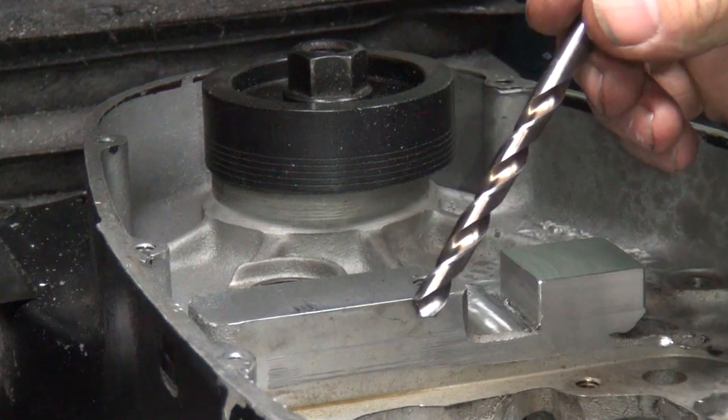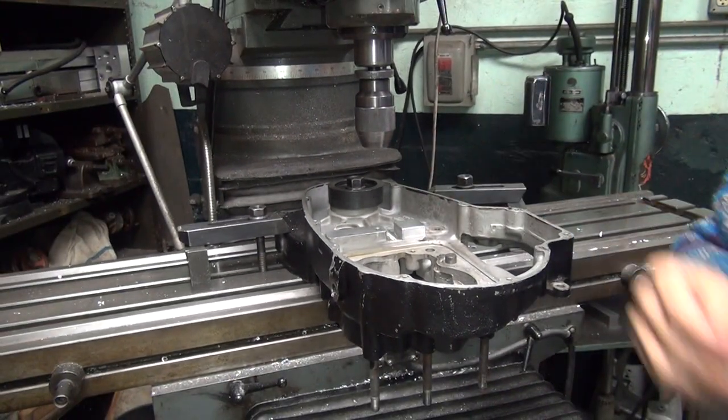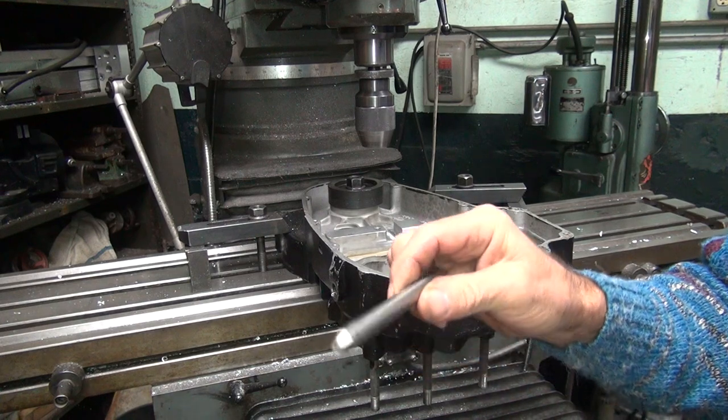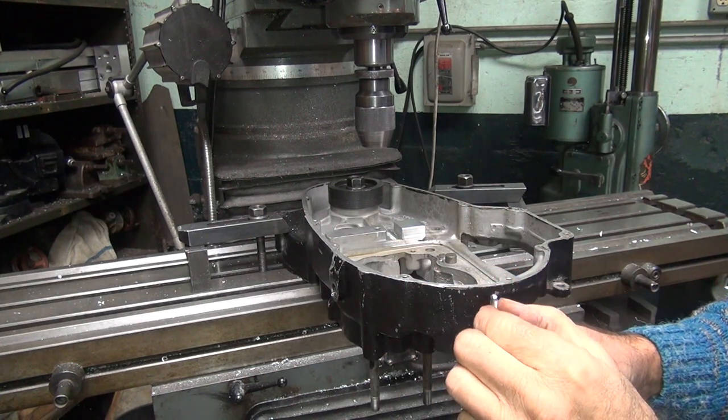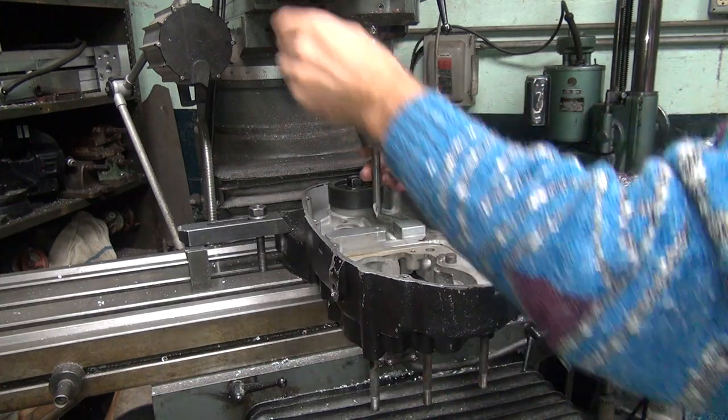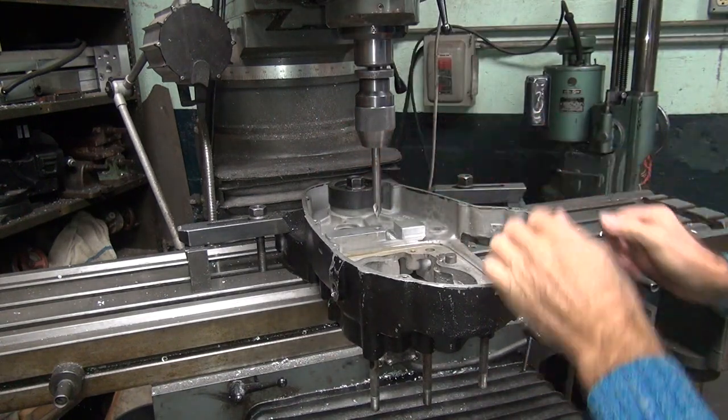Take this out, we get a center drill. Go the other direction. So that's how you use a drill bit to do your center hole centering. Now you can't do that with a drill motor by hand. Doesn't work that good. Big center drill. A little dull. Been used too many times. Big stick center drill doesn't move very much, which is good.